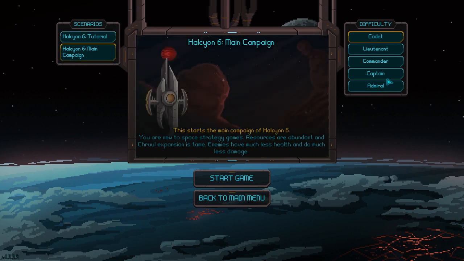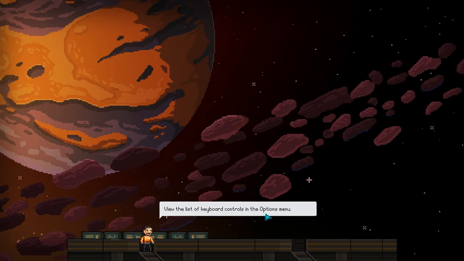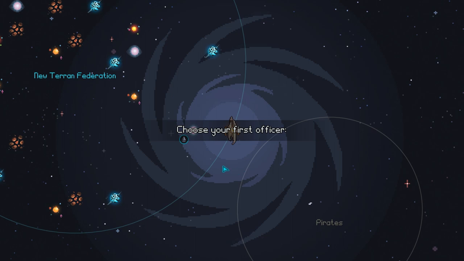It's main campaign, not tutorial. Command difficulty, which is like the middle difficulty. This is the way it's meant to be played. We'll start the game. View listed controls in the options menu. Thank you. Choose your first officer.